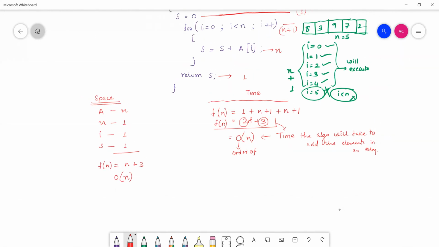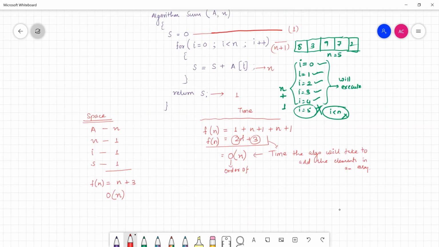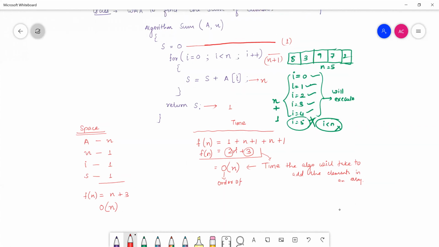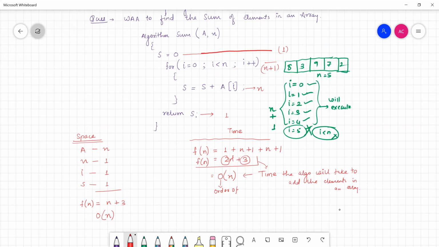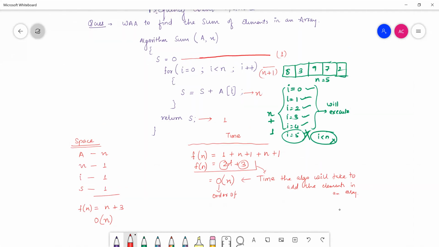Sir, if you haven't understood this, it will be really difficult. Sir, can you go again after the n plus 3 part? After n plus 3, I haven't said anything. No, sir, that step only. I didn't understand how that came. Sir, I left the meeting after that part, so can you tell me again?